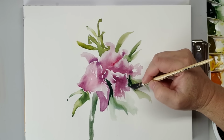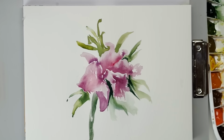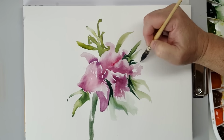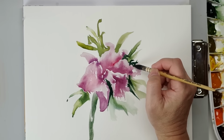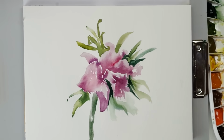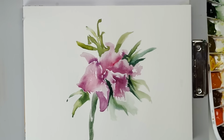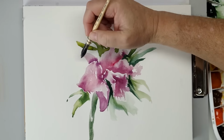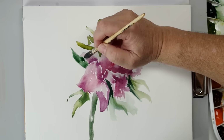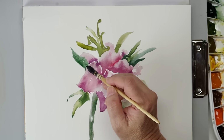And some of this is just intuitive. I'm not really following my reference. I'm just thinking about where I want it to frame that flower. I like pulling darks out of corners. Landscape painter Sterling Edwards actually has a name for it. He calls them PowerPoints. They're usually little triangular corners of dark, and they can really just make a piece pop.